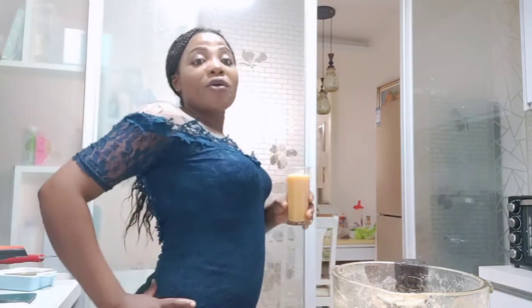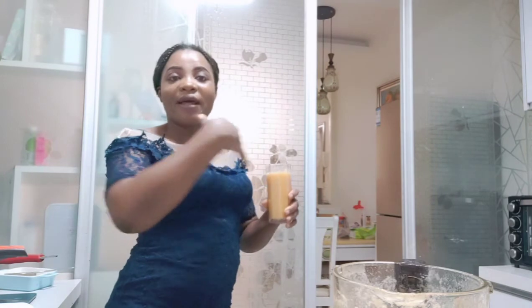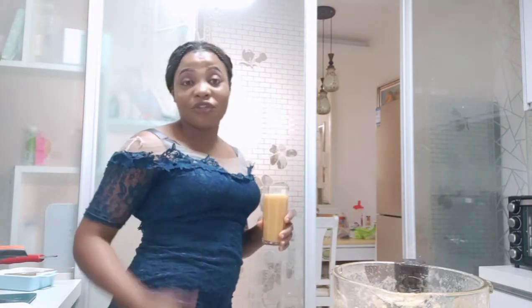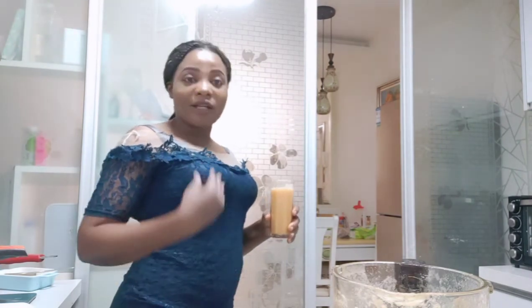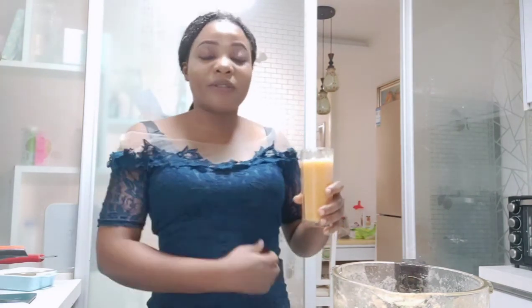This is a weight loss smoothie. If you are someone who is overweight or you want to cut down your tummy, you can add this. Yeah, because I used to have that big tummy, you know, after having 2 children. So now it's actually going. But the problem is, I'm not giving the assistance for it to do the fast job, like exercising. If you want it to do perfectly fast, you need to add exercise. Exercise is going to give the shape you are looking for. It is going to work out those particular areas that you want them to work out. So this drink, if you are fat, you want to lose weight, please go for this drink.